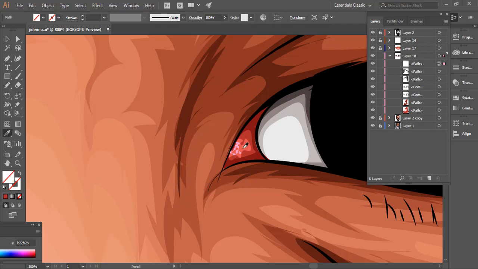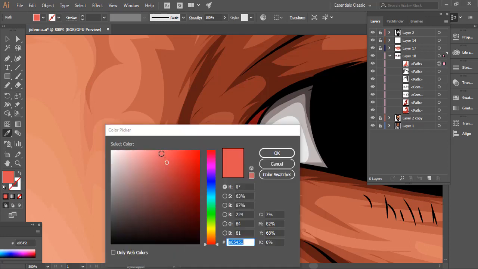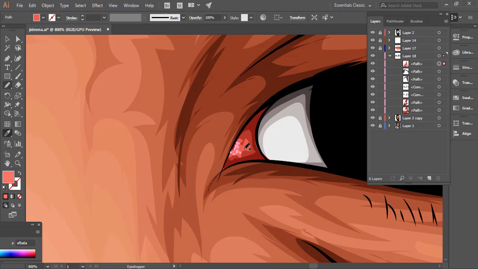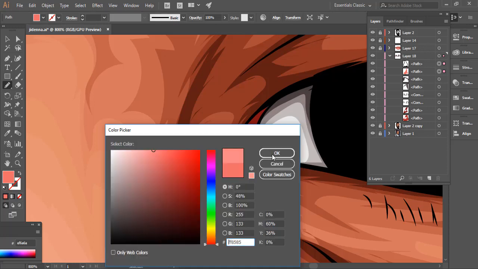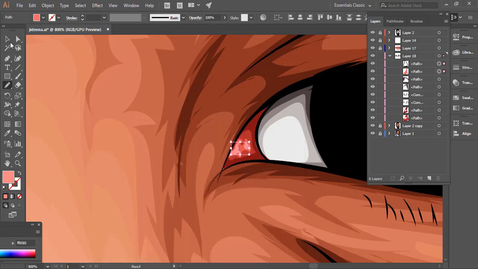Pick the base color. This time around we'll use a lighter color. So like this, we need a more lighter color. So Ctrl 0 to zoom out entirely.